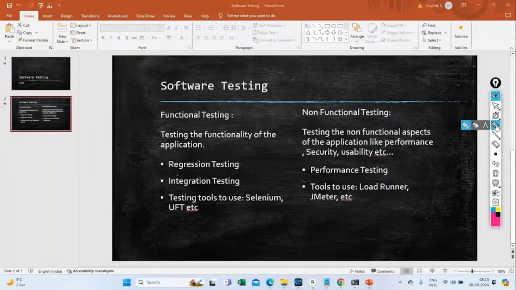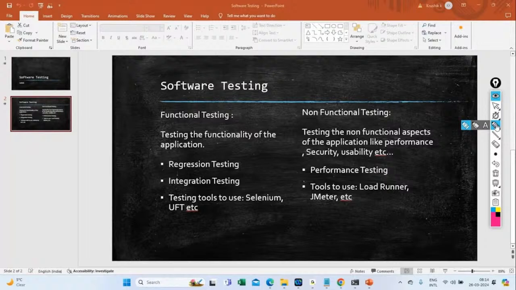And if I want you to test that escalator or lift functionality, then what would you do? As usual, you go inside the lift, press the 3 button, and make sure that it is going to the third floor only. That means whatever button you press, it should go to that particular floor, right? That is nothing but testing the functionality, whether it is going to the right floor or not. If you click 4, is it going to the fourth floor or not, is what you have to verify. That means you are verifying the functional aspect of it.